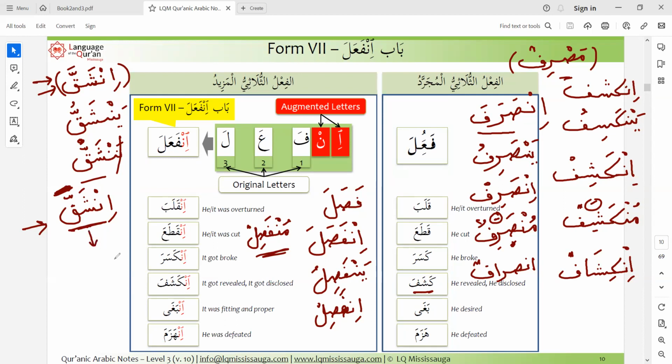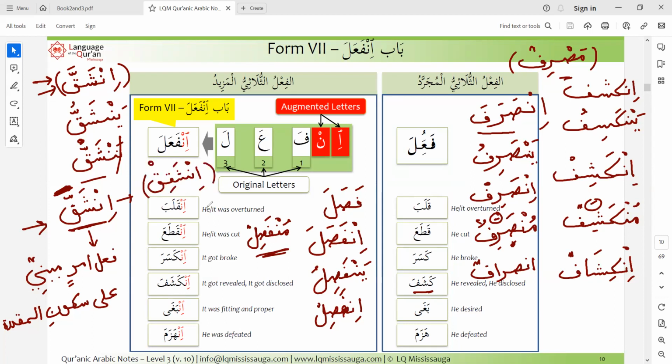When we analyze this, what do we say? Fi'lu amrin mabni ala sukun al-muqaddar. Mabni ala sukun, since we know that there is a sukoon there. And if we do it without idgham, then it is fine: inshaqiq. Without idgham, it acts like a normal phrase. So inshaqqa is nothing but inshaqaqa, yanshaqiqu. But when we do the idgham, it becomes inshaqqa, yanshaqqu.